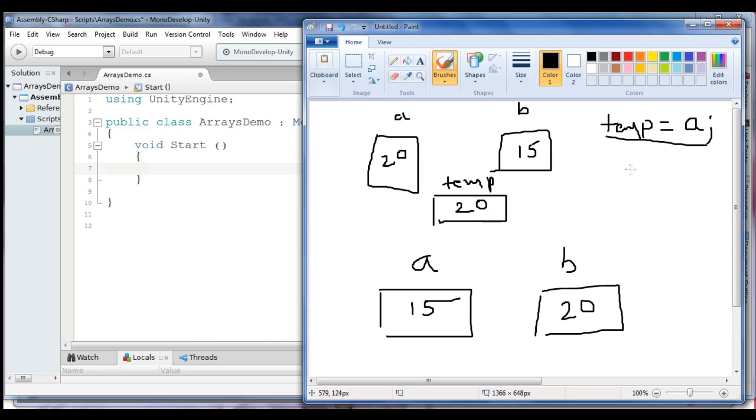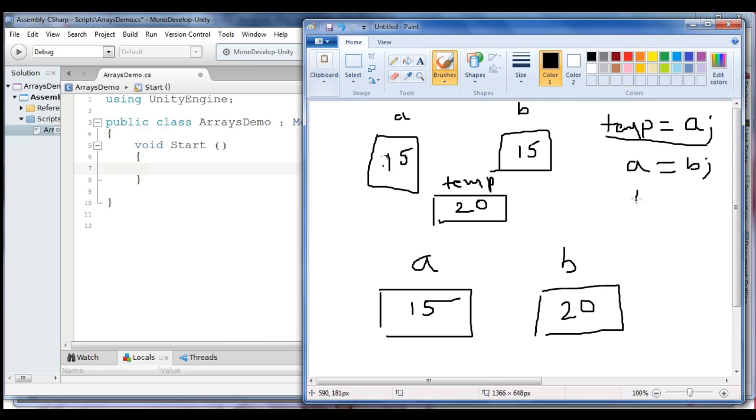Then after that we say A equal to B. Now what happens on A equal to B? The value of A should be the value of B, so now the value of A is going to be 15. But we have not lost the original value of A, because this time we kept it in the temporary variable.